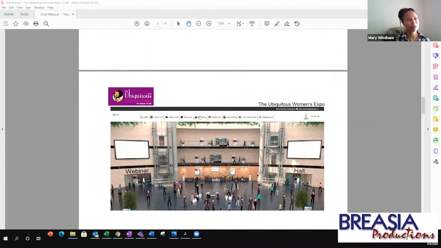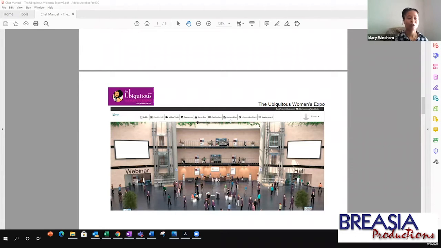Additionally, the auditorium can be accessed from this navigation as well, and the info desk and the networking. So the networking is basically a public chat room. So anybody that's attending the event can enter this networking chat room.